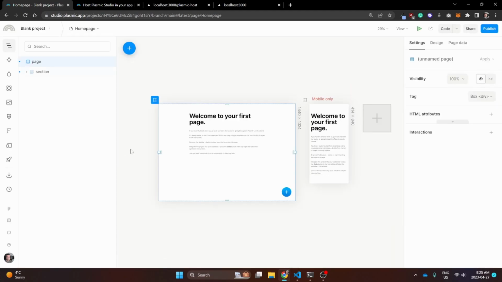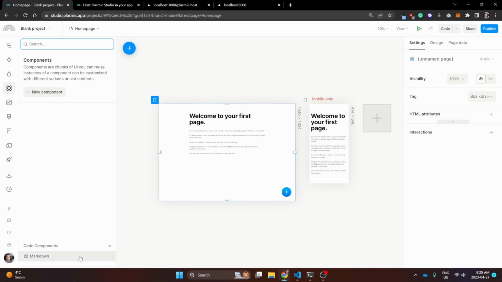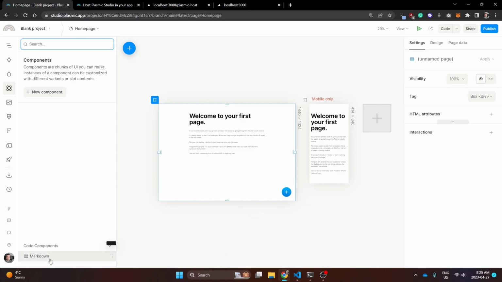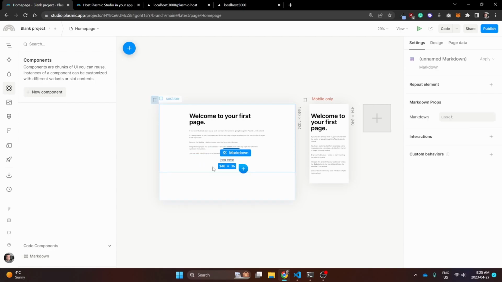And what that means is that most likely, if we go into our components, we can see, boom, code components has now appeared right here. So this is something that we just created in our code editor and now is appearing in the Visual Page Builder, which means we can start using it. So if we want, we can just start dragging it over and let's put it right here. And we can see that our default value is in fact working.